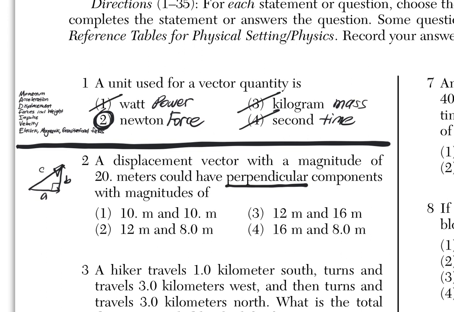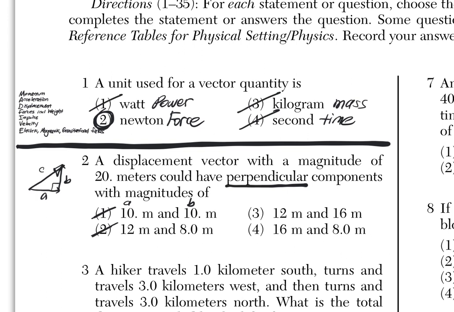So which pair is going to give me that relationship where a and b, for instance 10 and 10, this would be a and this would be b, and it's like 10 squared plus 10 squared equals 20 squared. No way. 10 and 10 in the same direction make 20. At right angles, they definitely do not. It's also not choice 2, because 12 and 8 in the same direction make 20. They're not going to make 20 at right angles to each other.